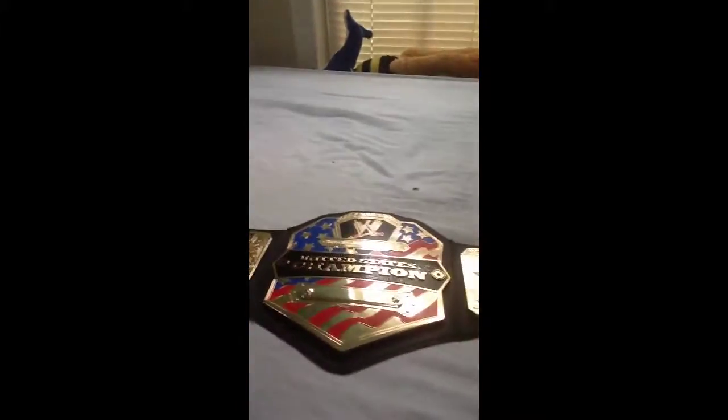Same with this plate right there. It's actually very light. It's very light compared to the one with the belt with the new logo. Compared to this one, this United States one feels like a pencil compared to the new belt logo and the new belt. So this basically feels like a feather or a pencil compared to the other belt.